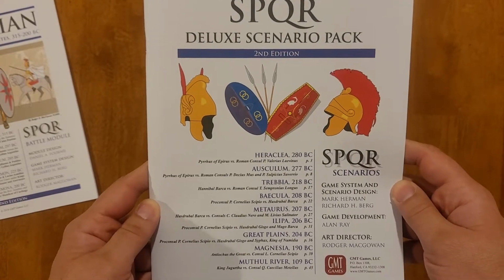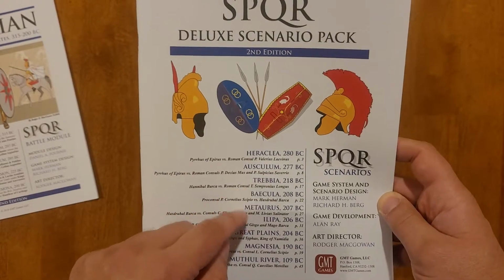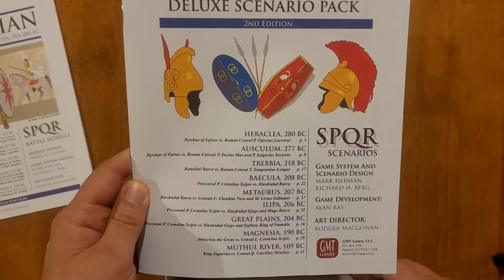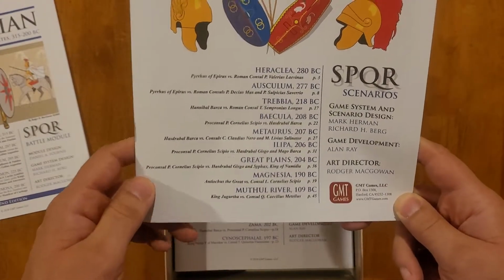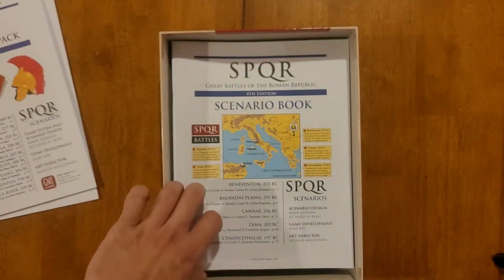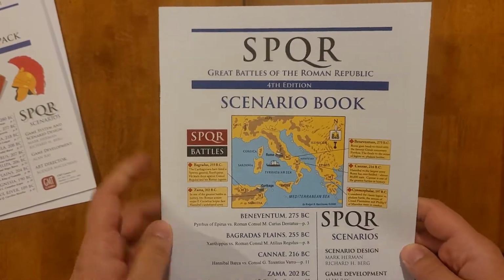This one has, looks like 9 scenarios. 1, 2, 3, 6, 9. Yep. Heraclea, Ausculum, Trebia, Bacula, Metaurus, Lipa, Great Plains, Magnesia, and the Muthil River, ranging from 280 BC to 109 BC. And we've got another scenario booklet for the 4th edition.